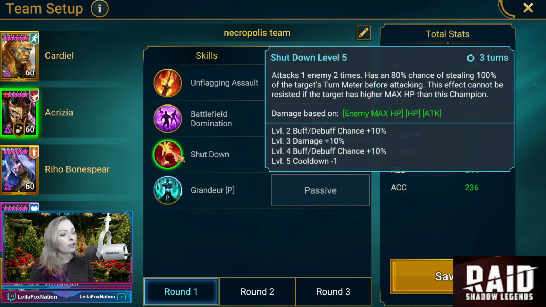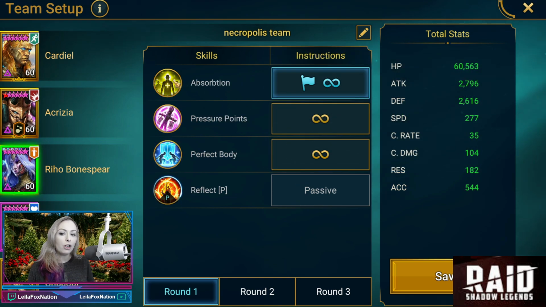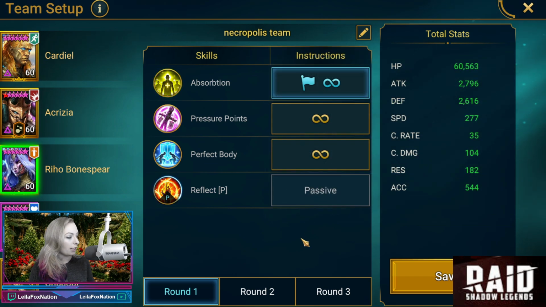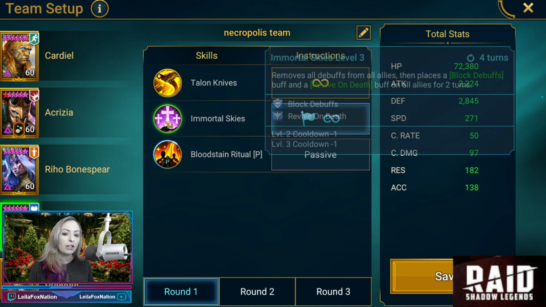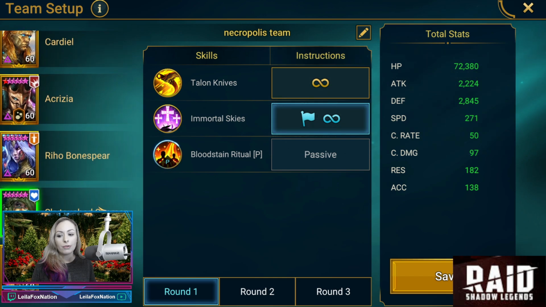Acresia, we want her starting with Shutdown, which hits twice and can steal the turn meter. Raiho, we want her starting with her Absorption with Continuous Heal. We want her basically doing that as much as possible. Skytouch Shaman, Immortal Skies. Remove all debuffs from allies, block buffs, do the revive on death.